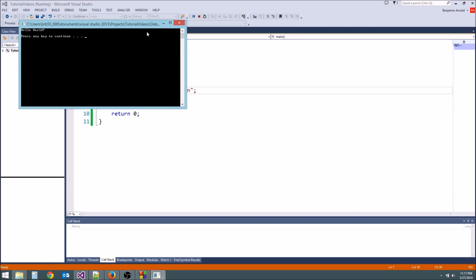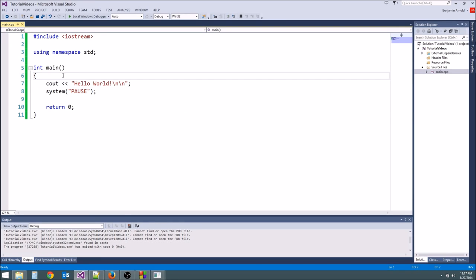So this has been your first tutorial. By now you don't really know what this means, right? You don't know what a function is. You don't know exactly what this all is doing, but that will all come in time. All that matters right now is that you know how to put stuff on the screen.